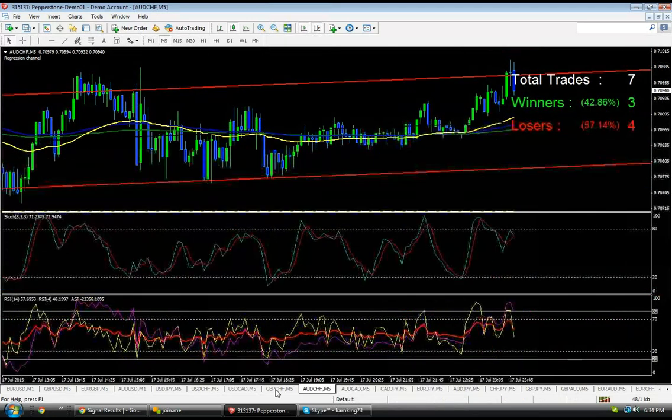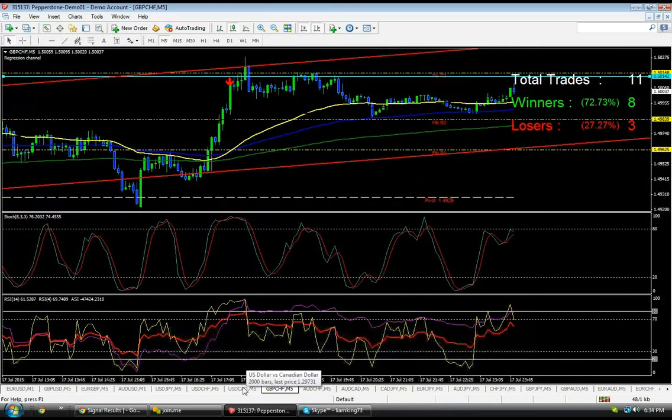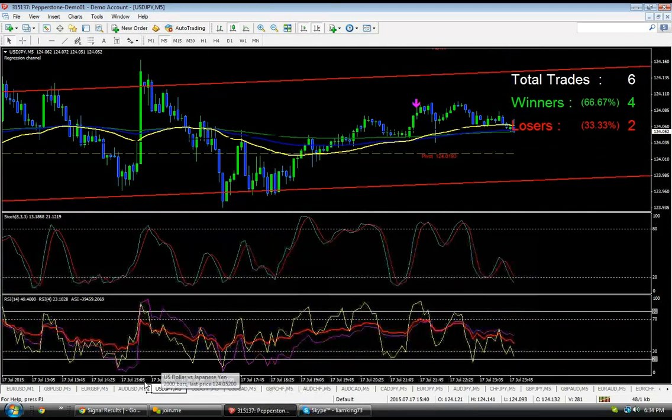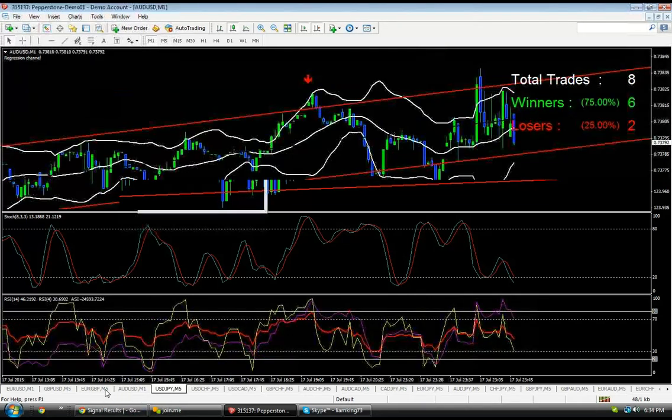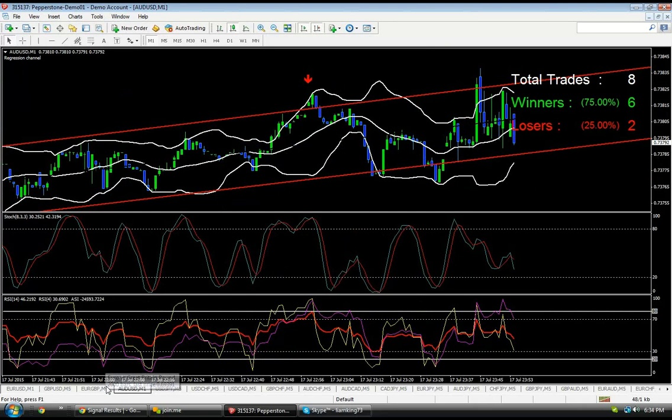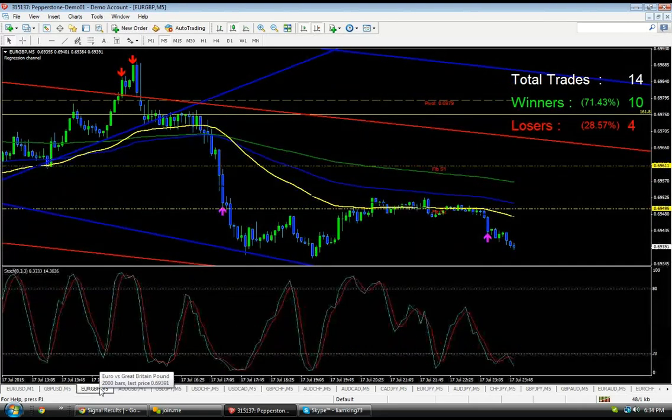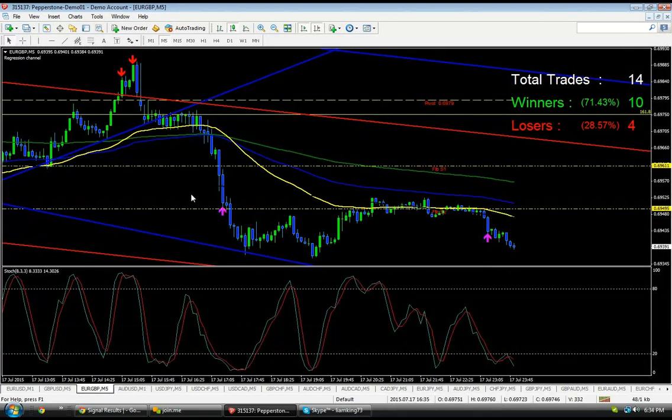Yeah, this gives you an idea though what you're going to be receiving when you do join. Like I was saying, the purple arrows actually aren't recorded on here. This is just the red arrows, my winners to losers. This is for the red arrows on 15-minute trades. Just a few things that we provide.